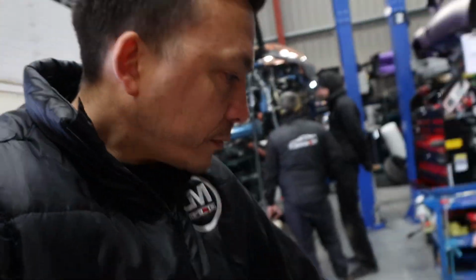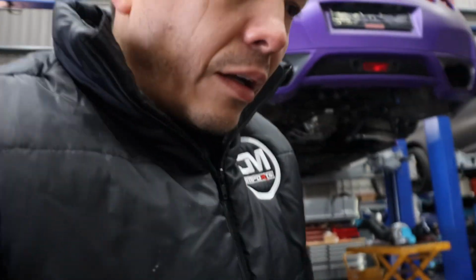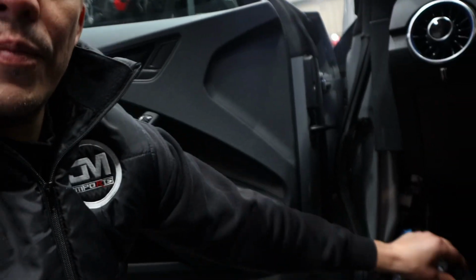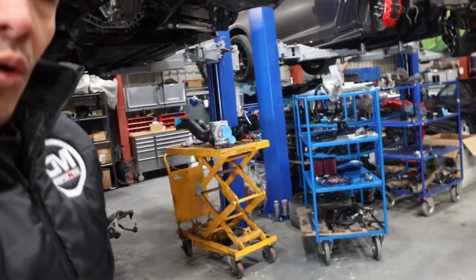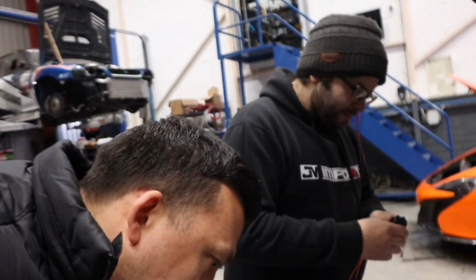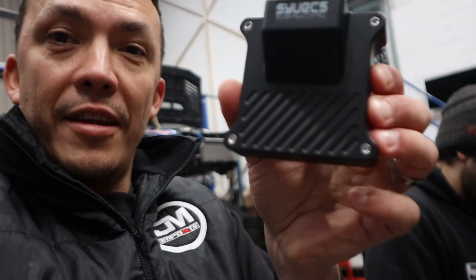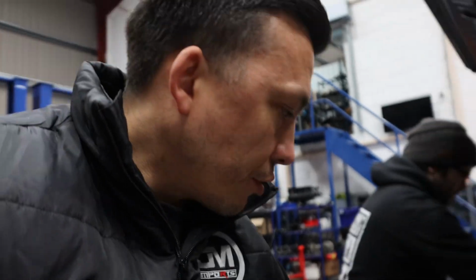It's called the Civix controller. It's called the WMI. I don't know if you can see much here, but there's a lot of wiring to do. Is that it there, Jan? Ah, hold on. Actually, I've got it. There it is. That little thing there. It's a WMI. So the Civix is going to control that.